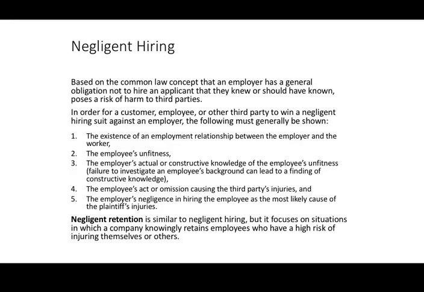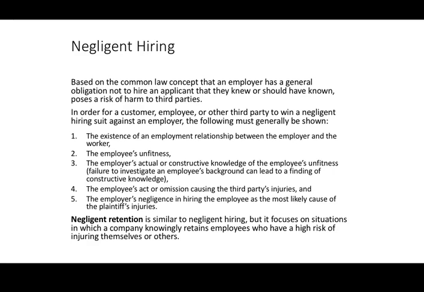Other legal issues that we need to be aware of is negligent hiring. With negligent hiring, basically that means we should not hire somebody that we knowingly recognize would create harm to our customers, our employees, or to any third party, for example, a repair person in our organization. We are liable for all of those people's safety in our organization.